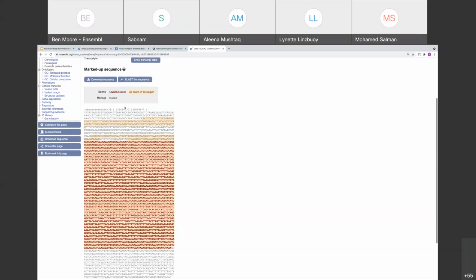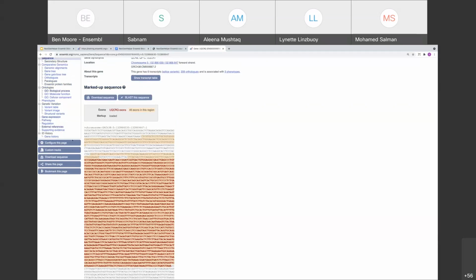Our sequence is shown in FASTA format, which is shown in this header. Then we have its chromosome number, which is 5. And then we also have the genomic location. And we have this 1, which indicates the forward strand. If this was -1, that would indicate that it's a reverse strand.